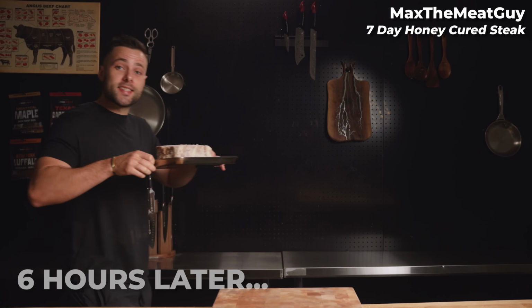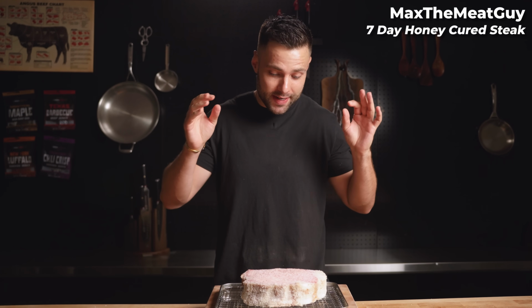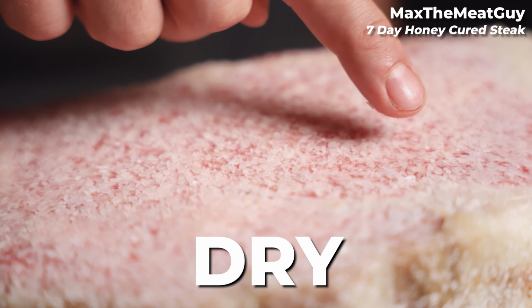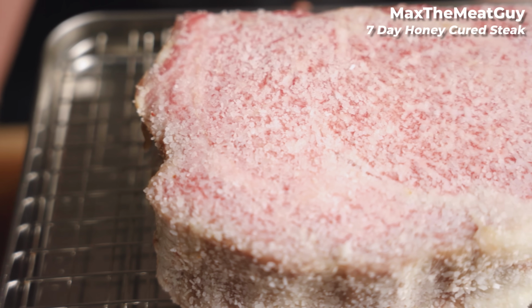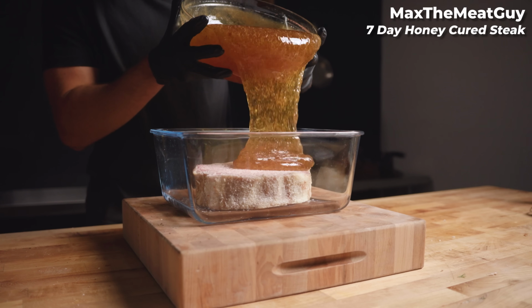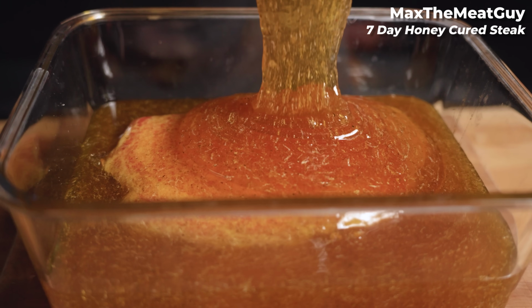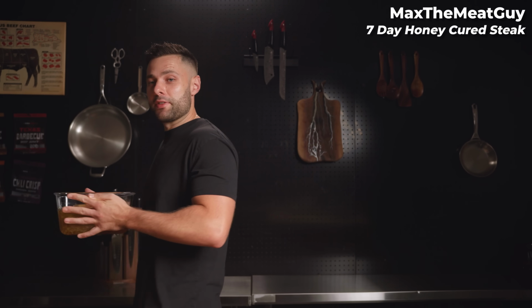And it has been 6 full hours of dry brining, and it's crazy because it doesn't even seem like that salt has penetrated at all. It's completely dry to the touch, but there's so much fat, I think the salt has had a hard time actually absorbing. We'll have to see if that salt flavor comes through by the time this is done. But either way, steak in, and we'll cover in a sweet cocoon of that truffle honey, coating all sides. And we'll let this cure for a few days. I will see you in a few days. Hope you guys have a good time.